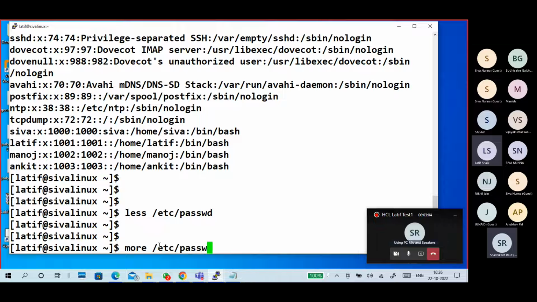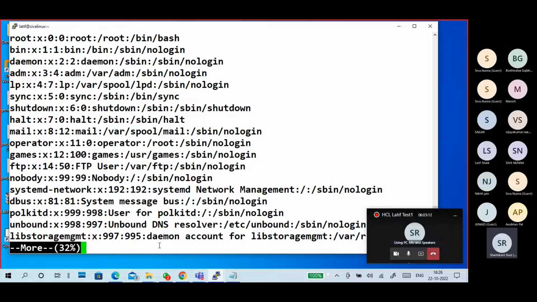The same file I'm reading with the more command. So it is the start of the file and it is showing more, 52%, 32%. I'm using my up arrow, down arrow. It is not working.